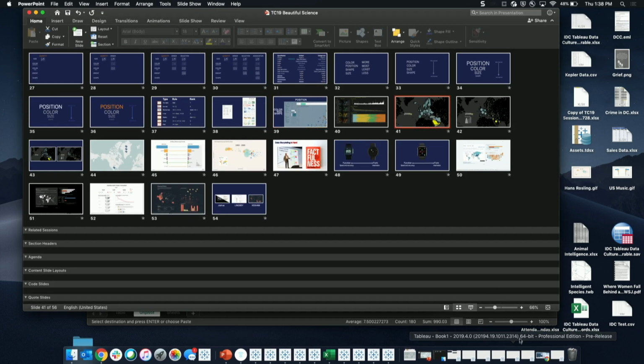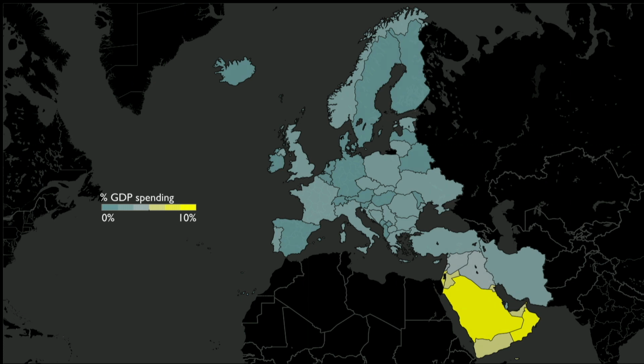There are some special things. Let's go ahead and load this. About area. So this is a map of Europe and the Middle East, and it is being colored by GDP spending. Position, geography is actually a position. It's encoding context. And now we're applying color to our quantity. So it's an interesting visualization. What might you assume and take away based on this visualization?